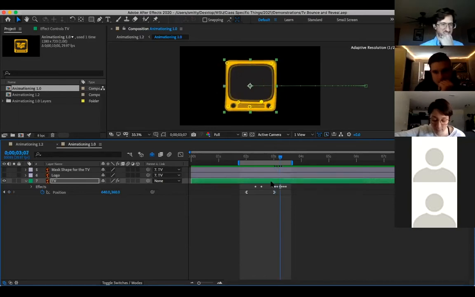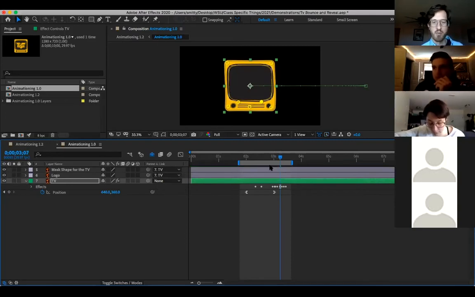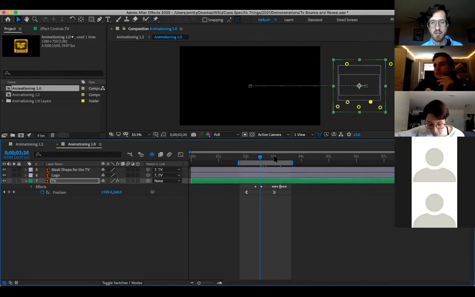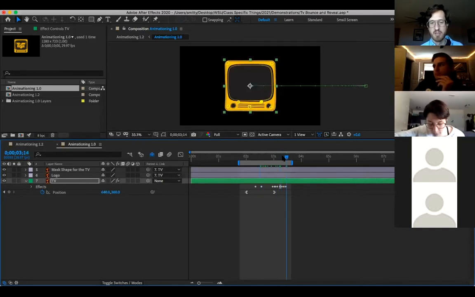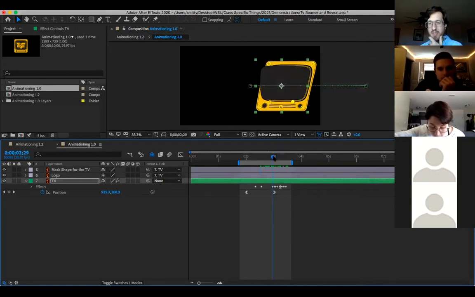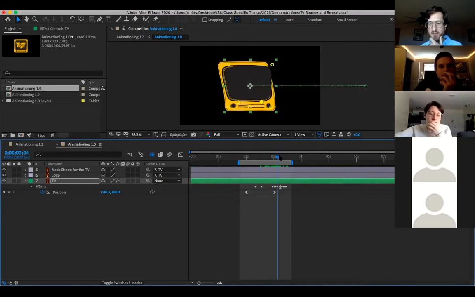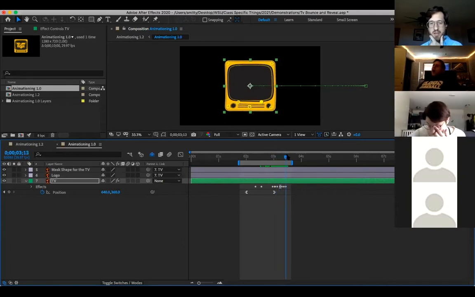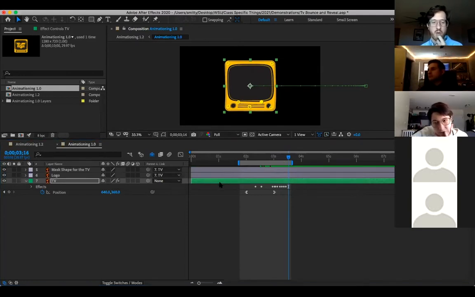All right. So next thing I want to do is turn on the logo and the mask eye. Now, if you remember, the mask and the logo position are not being bent by the puppet pins on the TV, which causes a traction issue, so that doesn't look good. So what I want to do is make sure these items do not show up until the TV is done moving entirely. And there is a way to do that so that you don't have to worry about seeing a layer when you don't want it to be visible.